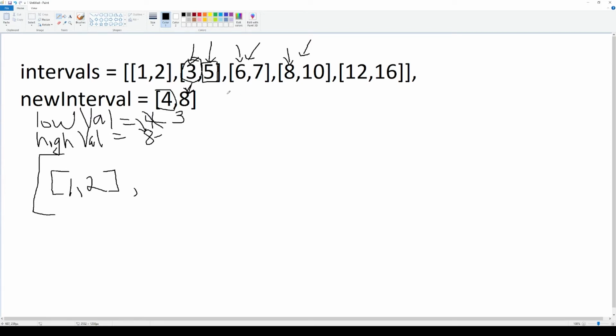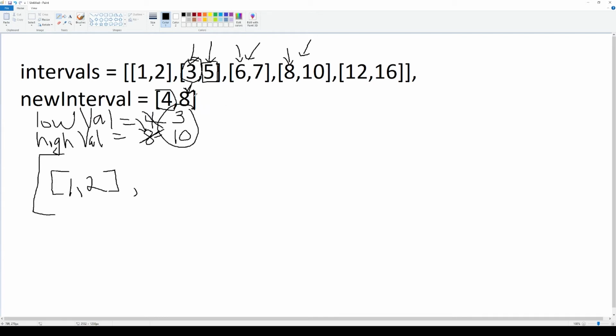So we're going to take the low value between 3 and 8, and 3 is the lowest value. Then we're going to take the highest value between the current high value, which is 8, and 10. And so this becomes 10. And so our merged interval is 3 and 10.